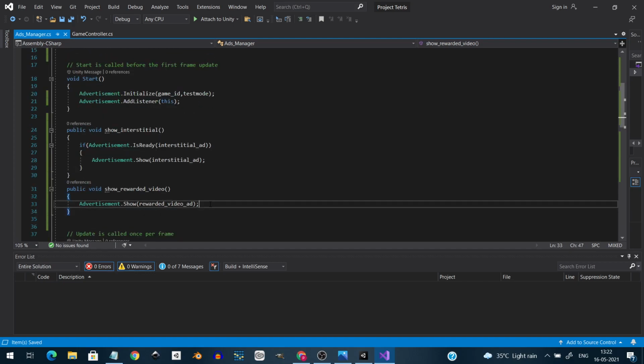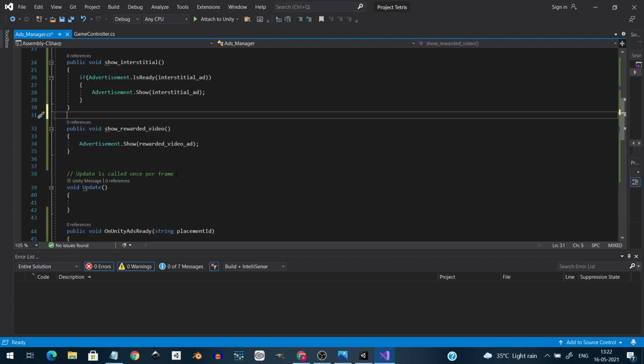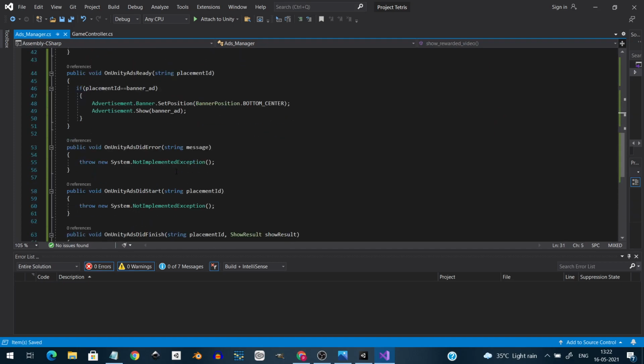Suppose I show the rewarded video ad to a user, he has to watch the rewarded video ad for 30 seconds. I guess the length was 38 seconds. There will be some cases where the user watches the 30 seconds completely, or cases where the user skips the video, or fails to watch the video. If he watches the 30 seconds, he can get the reward. If he fails or skips, he doesn't get the reward.